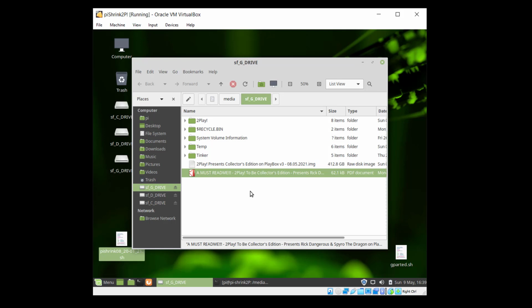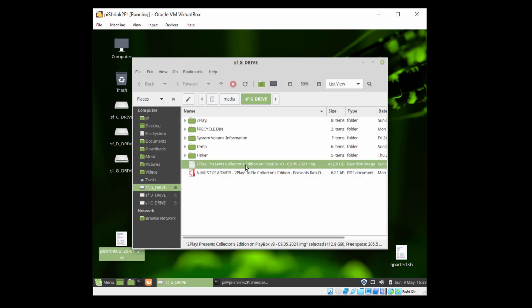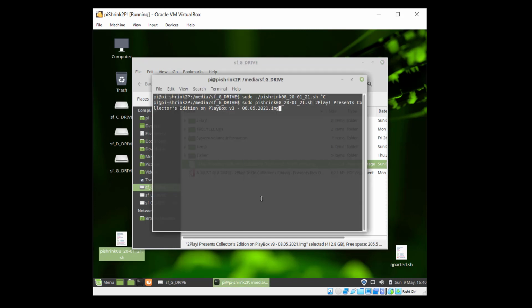Okay, done. So I'm going to go back to the terminal, and I'm going to do just plain sudo. I don't have PiShrink in this location, so I type sudo and then pis and press tab, and you see that the terminal finds where pishrink is, because we copied it to that system folder. And then all you need to do is have your image name. Copy paste, because this one has spaces. It's not the best to copy paste. I'll show you what I'm talking about. So I'm going to copy, and then I'm going to go here and press paste.